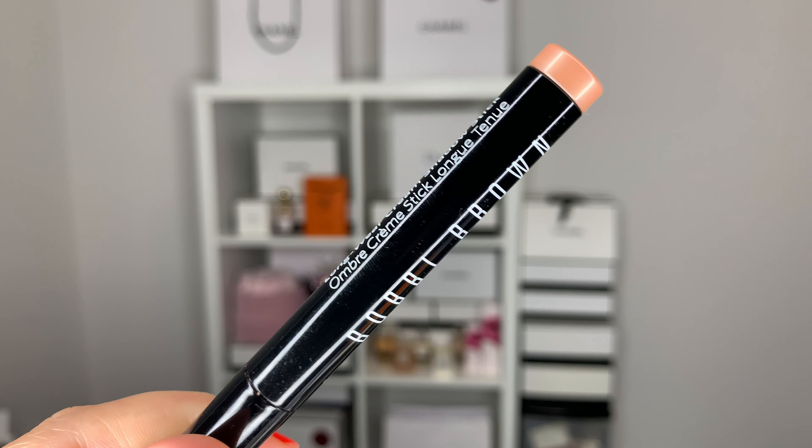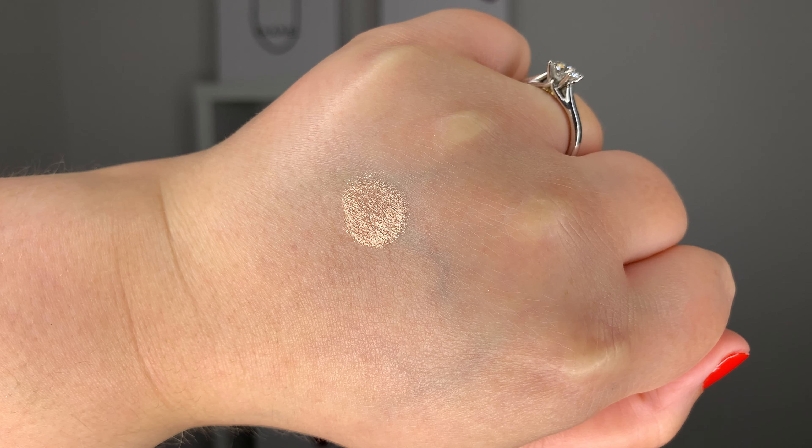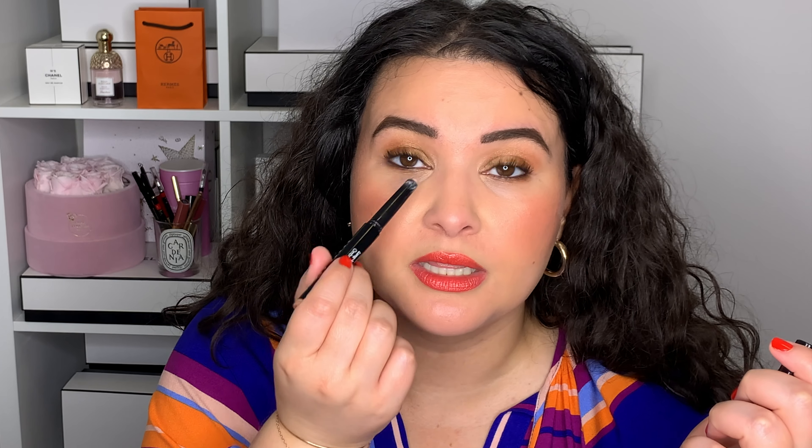Now if you like Bobby Brown but want something a little bit less sparkly, these are their long wear cream shadow sticks in Golden Pink — a very beautiful champagne color. This is going to be much less intense than the two I showed earlier, more wearable for every day or the office. Just a quick swipe, a little pat, mascara and you're done. I like this golden champagne color because it does brighten the eye. If you want to go even simpler, you could just take this in the inner corner and a little bit under the brow bone — you wouldn't even have to do a full eye.